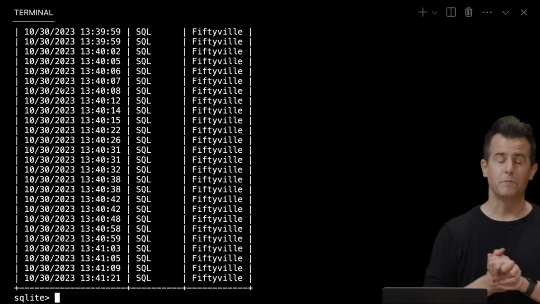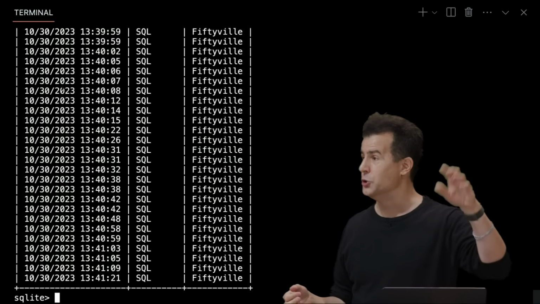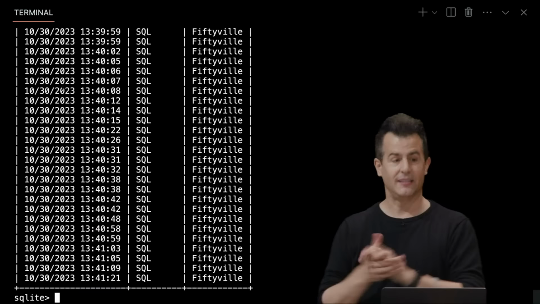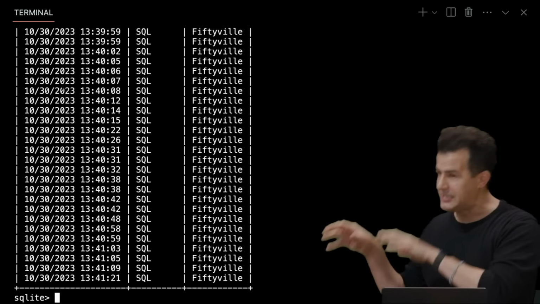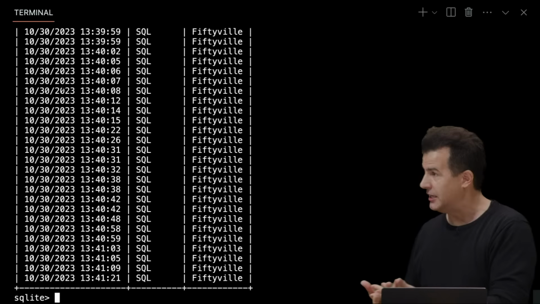So this too is destructive. Unlike the real digital world, there's no Control Z or undo. You better have made a backup of your database. Otherwise, that's not a good thing. In this case, I do have the CSV file. So I could just delete my favorites.db file. I could re-import the data. So I haven't really lost anything of importance. But you could, in the case of the real world and any data you're actually working on.